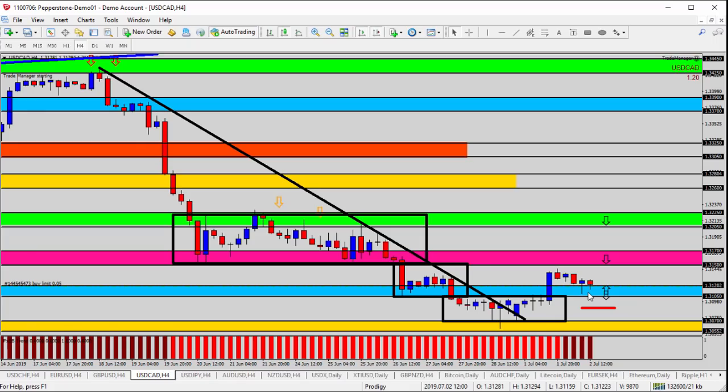If that expectation is not met and it breaks back underneath the blue zone, we'll want to get out of it. Appropriate stop loss and trade size will limit the impact to your trading account if the market does something we don't expect it to do. So I expect support here, looking for a long opportunity towards the pink and the green zone. If something changes and it breaks the blue zone, we'll get out and look for another opportunity today.